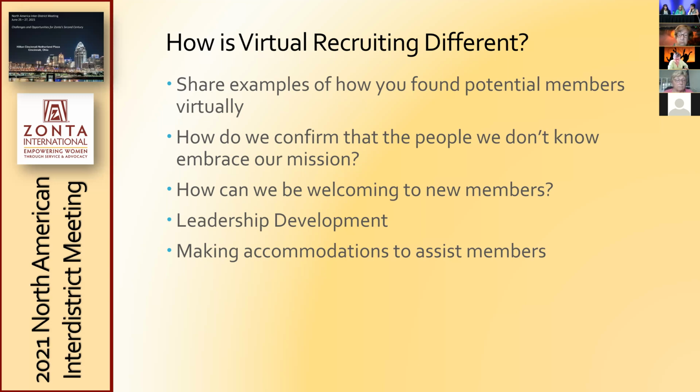Because if someone is just not able to pay those dues at one point, but you know they're going to be a rock star member and really bring a lot to your club, it would be a shame not to figure something out. And I'm not saying, you know, have them not pay dues at all, but figure it out. Maybe it's pay half now, pay half later, break it up monthly, something so that you're able to provide that flexibility for them, so that the new members feel that they have an opportunity and that you're able to help them figure out how to make it work.